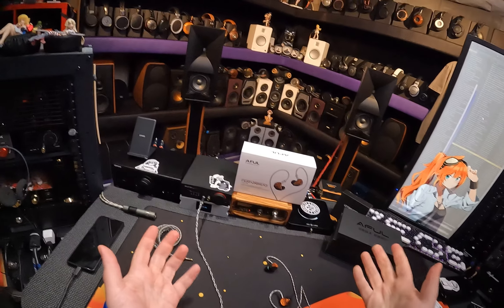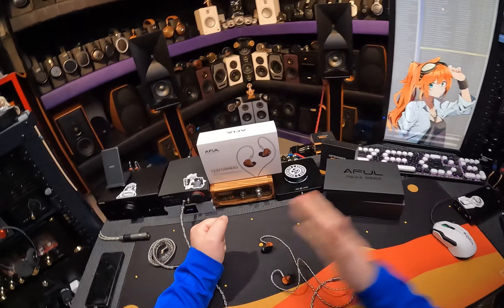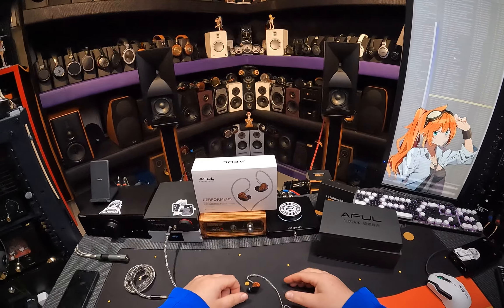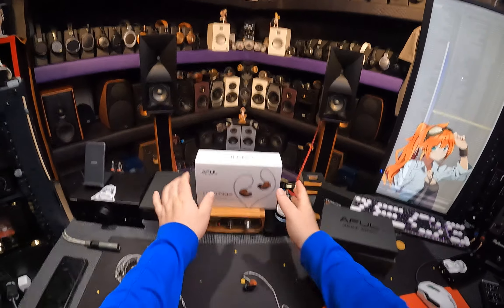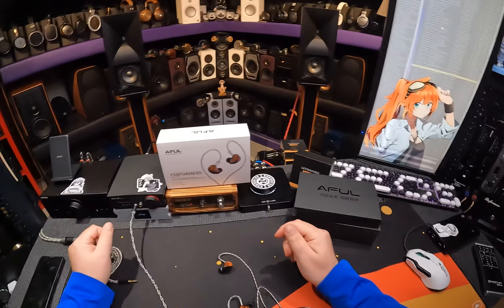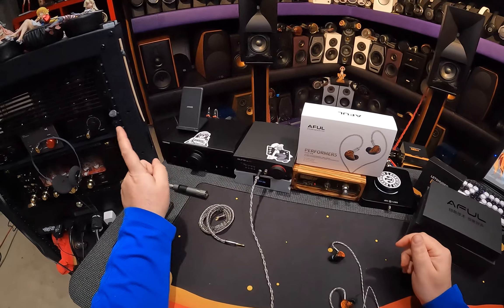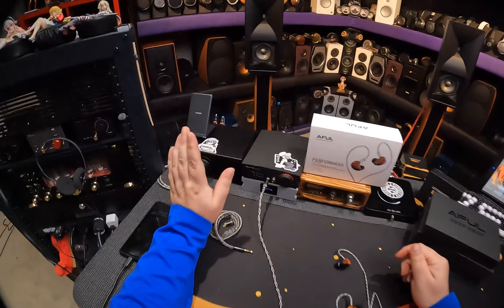How does it perform? It's an awful performer. Someone put this across my desk before it goes to print — pay me $20,000 a month and I'll correct the names of everything you're making. So, we should probably get to how it sounds. It sounds different on every amplifier I've plugged it into. I've got the LA90, which is a $900 speaker amp, and if I plug it into that, I really do like it.